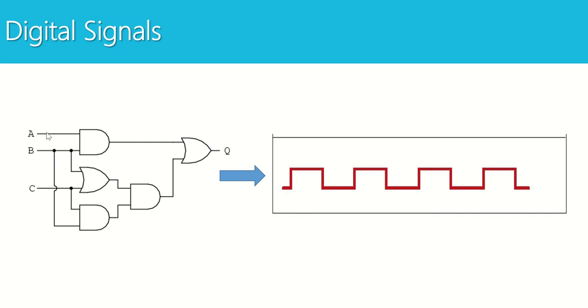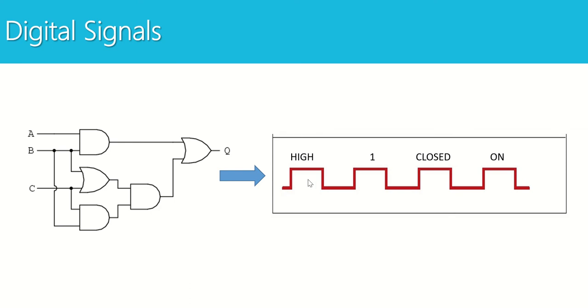Each input has a name, so I have 3 inputs A, B, and C. Because this is a digital circuit, I know that the value or level that is going to be connected to inputs A, B, and C is only ever going to be 0 volts or 5 volts. We can see that the different gates are connected, and we have an output on the right called Q. That output, again, will only ever be 0 volts or 5 volts because this is a digital circuit. So we only have 2 possible states, on or off, high or low.